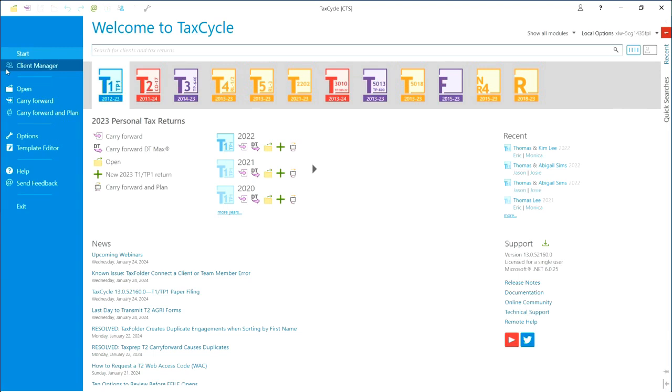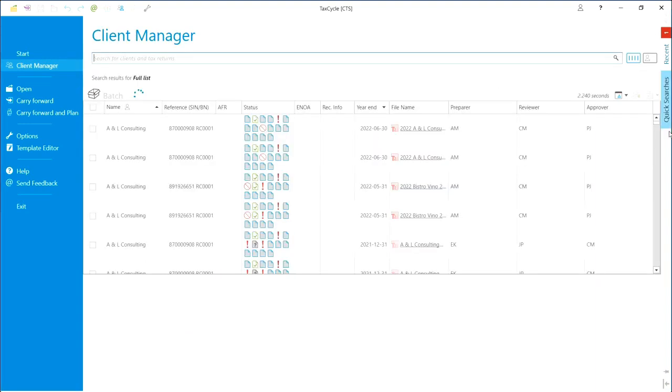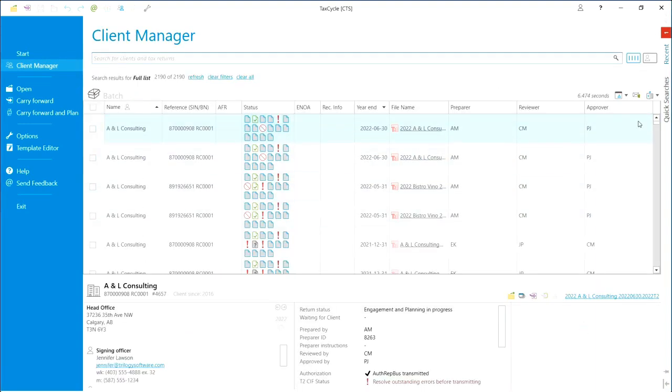So if you have sent a client invoice, who are those clients, or if you have those clients in your list, and if you have payment received, how you can look for those clients in your database. So you can click on Client Manager from the left side here, and then you will see all your clients list that you have in your database.